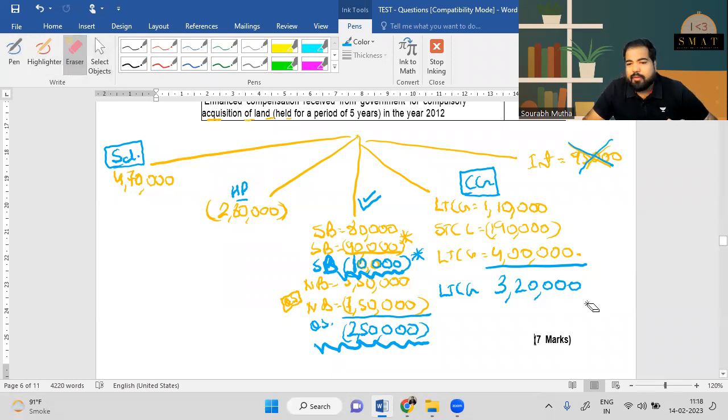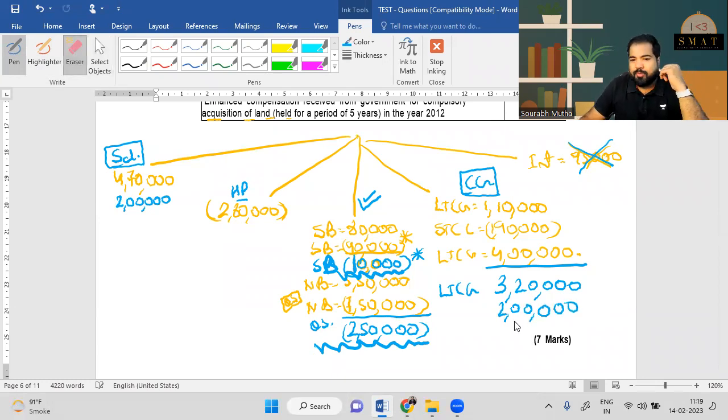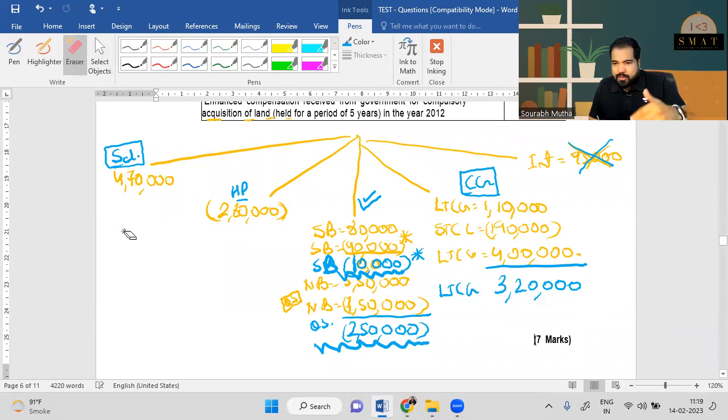I'll repeat this one last time. If you adjust it against salary also, no problem. But the better answer would be to adjust it against long-term capital gain and explain it. Guys, you can minus either 2 lakhs from here or you can minus 2 lakhs from here. But which is the better option to do? I'll tell you the better option. In the exam, salary will be first used against base exemption limit and then will be taxed at 5%, then 20% and then 30%. Whereas long-term capital gain, after using the base exemption limit, straight off it will be taxed at 20%. So hence it will be better to set it off against long-term capital gain.